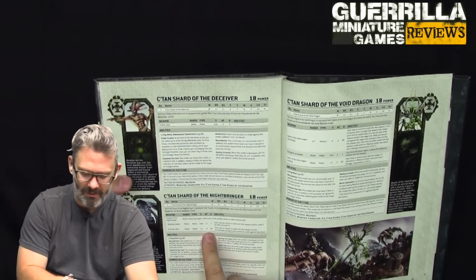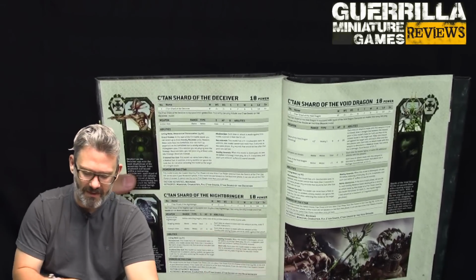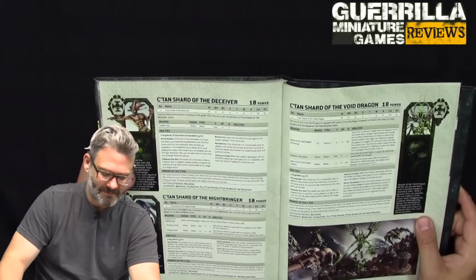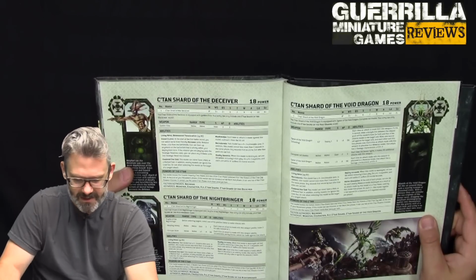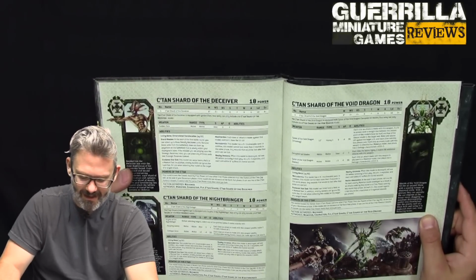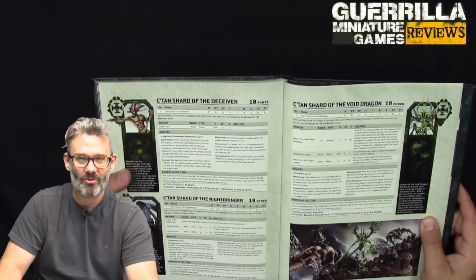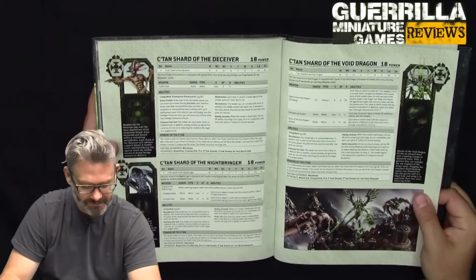Or you can do an entropic blow where he's strength 14, AP minus 4, d6 damage, and then each time it's made, no invuls. He's got living metal, Necrodermis the same, no lookout sir. Same reality on Rebels when he dies. And then drain life. Every time this model makes a melee attack, they cannot use any runes that ignore rules. So no getting your disgustingly resilient against this guy.